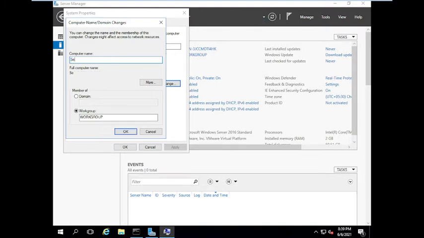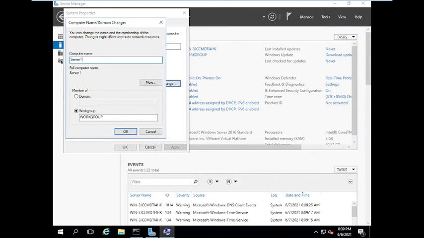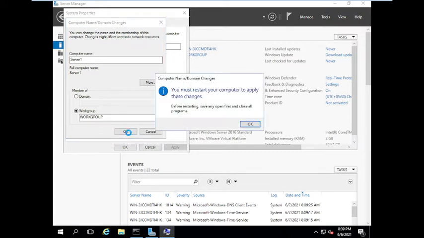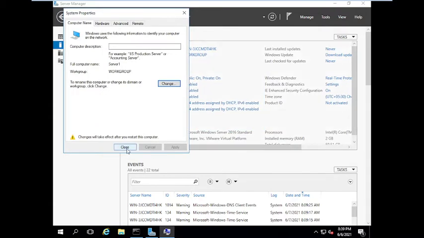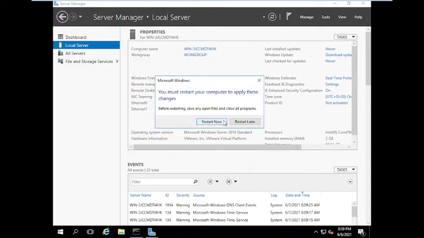In our scenario, I'm giving the name Server1 and clicking OK. After renaming the server, we need to restart once, and then we will proceed to the next steps.